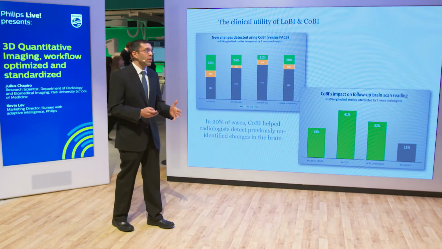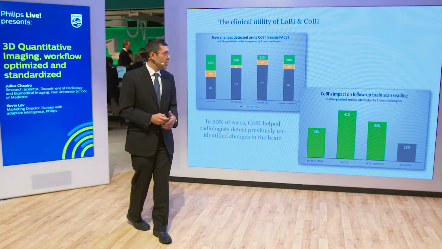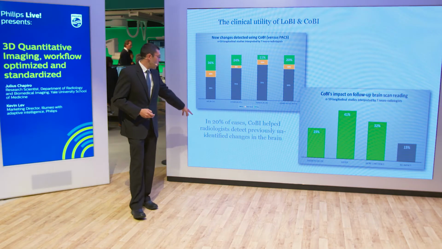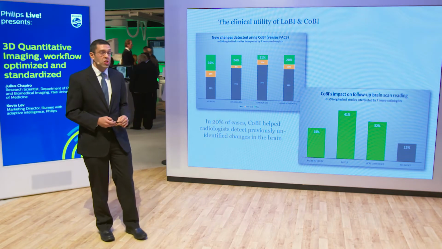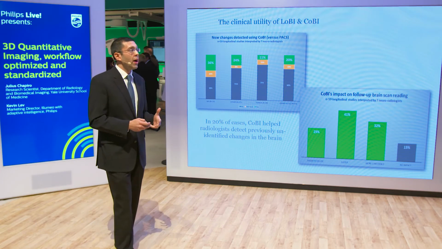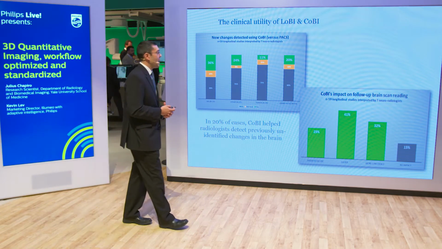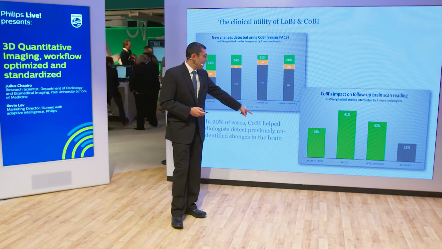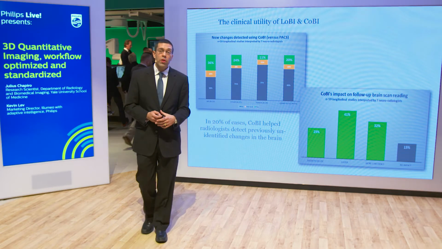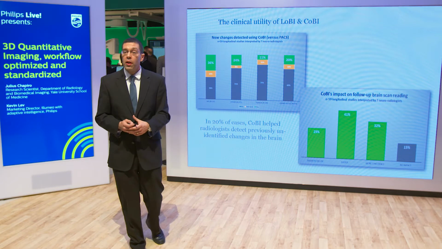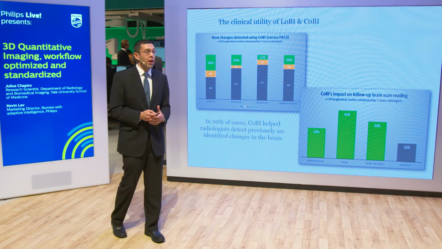And if we look again at some quantitative metrics, when we looked at what our radiologists are saying about applications like this, in over 20% of the cases, COBE, this application that I've mentioned, helped radiologists detect previously unidentified changes in the brain, which can have severe ramifications for the patient involved. And COBE's impact on follow-on brain scan reading has made it easier for physicians to decide faster and offered them much more confidence, with a whole robust set of 3D tools for the most complex organ in the body, which is the brain.